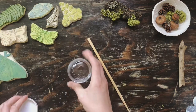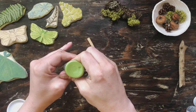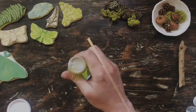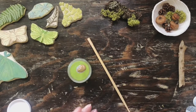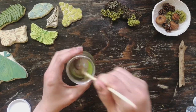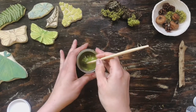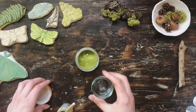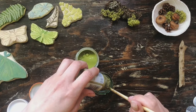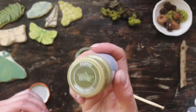So I'm starting by mixing greens because I know that I actually need two different shades of green. A darker one for that fern up in the left-hand corner, and then the lighter green for the maidenhair fern. And the green right out of my bottle is a little bit too bright for me, so I added a bit of gray and brown to tone it down. So now I'm starting on the darker shade of green. I found in my stash of paints this olive green paint, and it's actually a fabric paint, so I won't have to add fabric painting medium to this one.